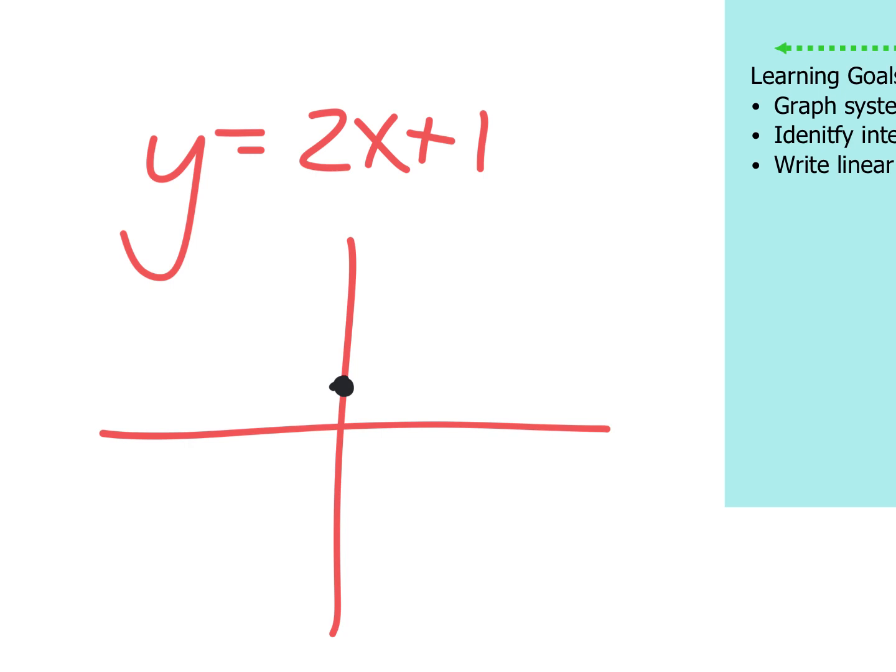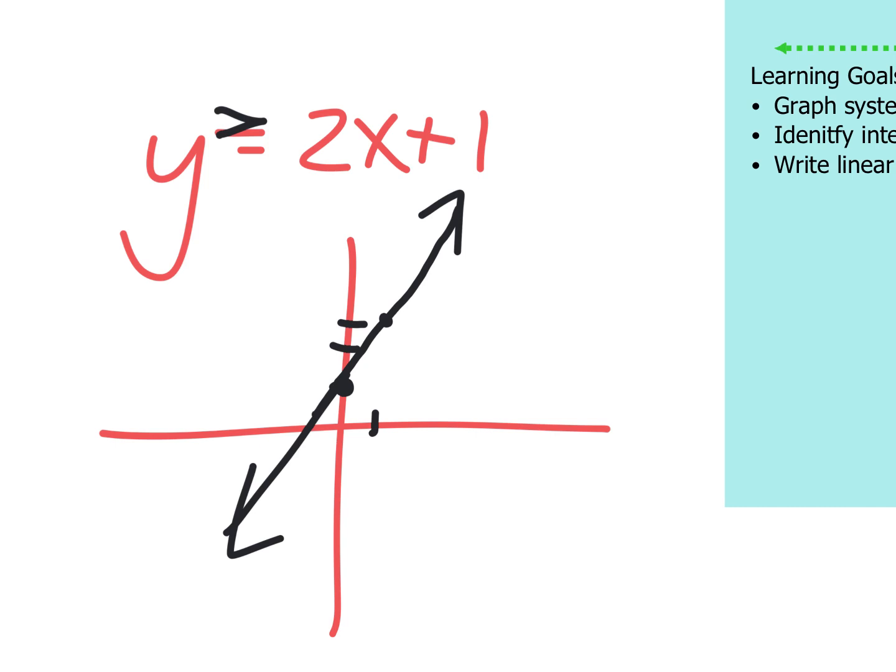It has a slope of 2, which means it goes up 2 and over 1. And there'd be another dot there, and it keeps doing that over and over again, so it's kind of like a fairly steep line. Does this make sense to you? Good. Now what if I change it to greater than? It's possible you have never had to graph that before.